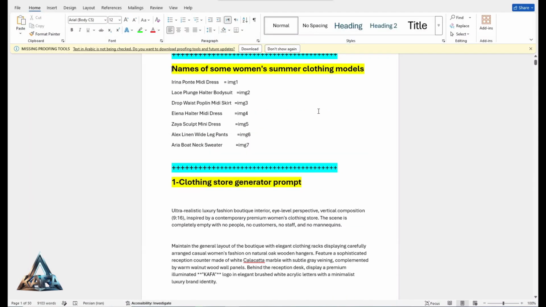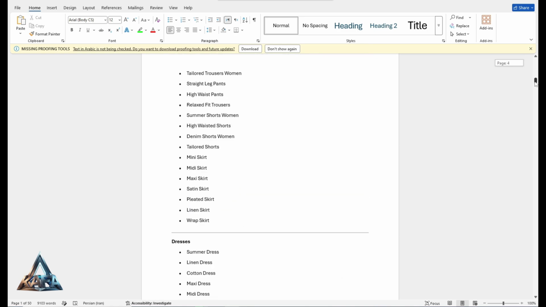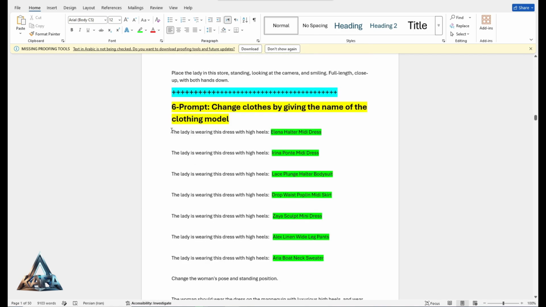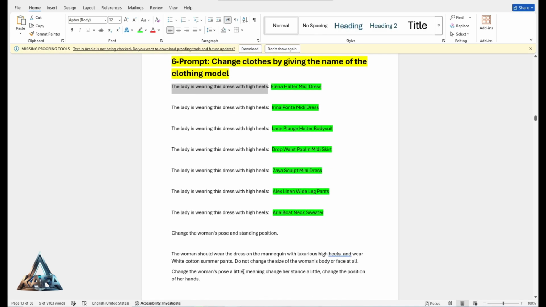I've put a bunch of clothing style names here in the text file, and separately we've got the outfit change prompt that includes these names. So all you gotta do is swap in the style name you want and use it at this stage. You might also need to change up the model's pose, like the body position or how the hands and feet are placed. So again, at this stage, I've got a prompt ready for you. And once you tweak it, you can get whatever result you're going for.